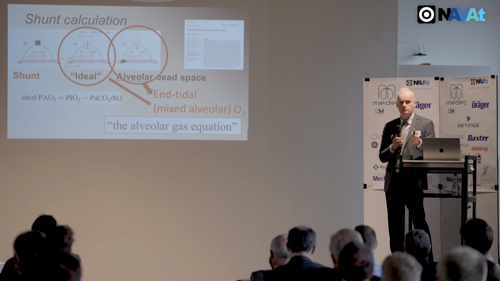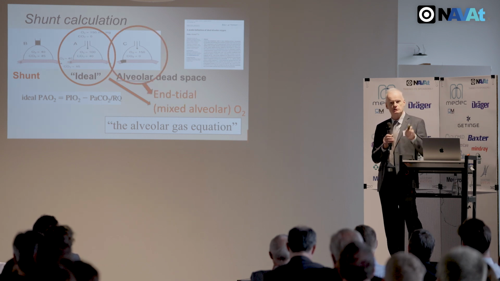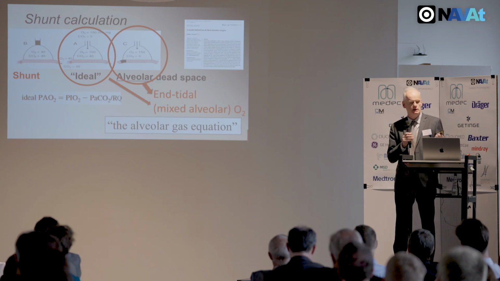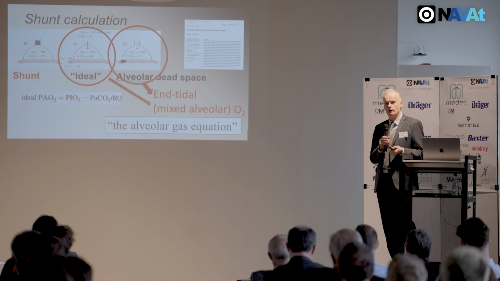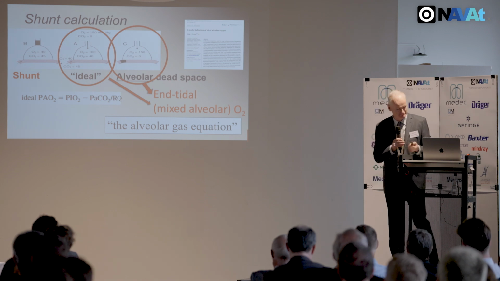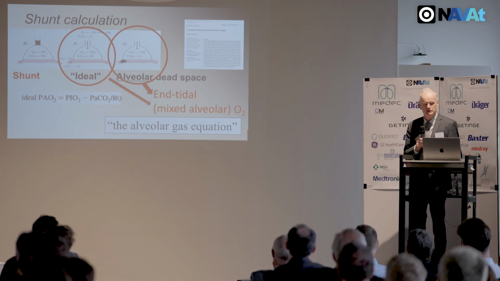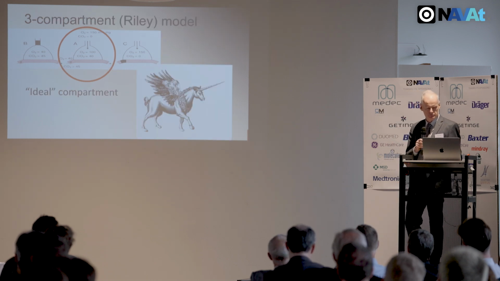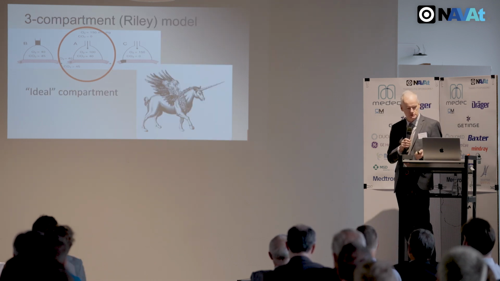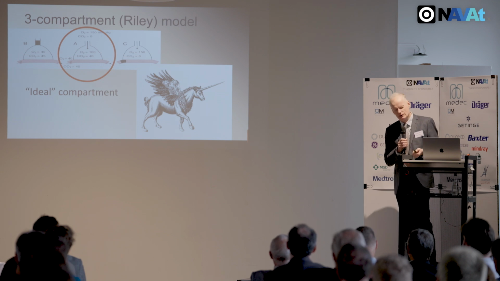The textbooks teach it, but it's not true. The alveolar gas equation gives you the combined output of the ideal compartment and the dead space compartment. And I can prove that to you if you're interested later on. There isn't time to go into it at the moment, but I published this last year in Physiology Reports, making these points, which the respiratory physiologists don't like to hear, I have to say.